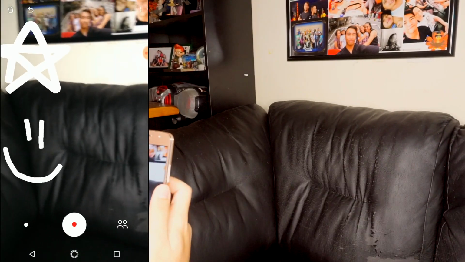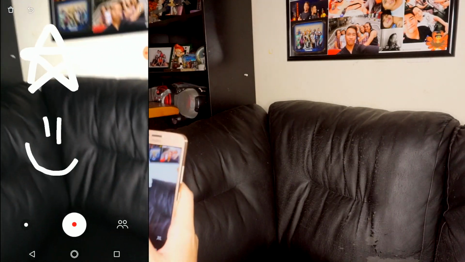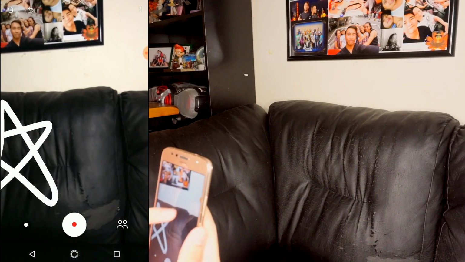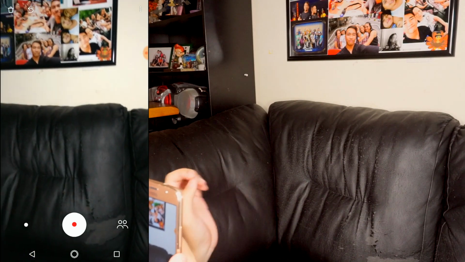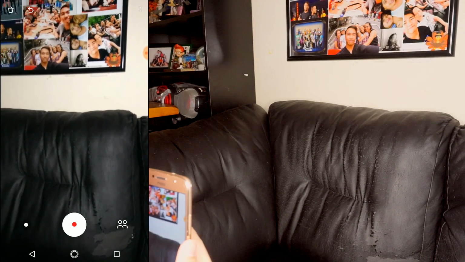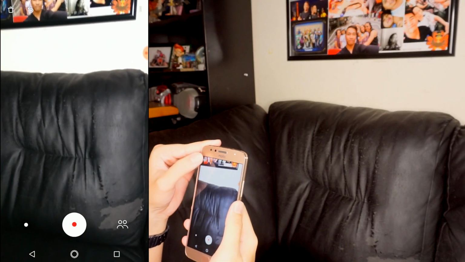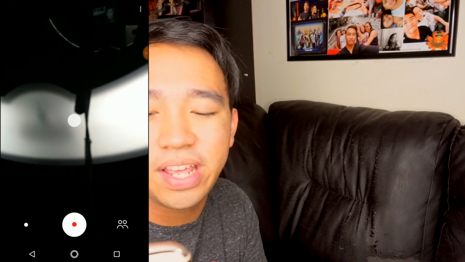Basically, to record your TikTok, you're just going to be recording with the record option at the middle bottom of your screen, and if you click on that, you could just start drawing something like this, or make a smiley face just like that. And just a reminder, guys, that all TikTok videos are usually 15 seconds long, so if you're going to be using an audio from TikTok, make sure to do all of your moves and everything like that within 15 seconds, and that's pretty much it.